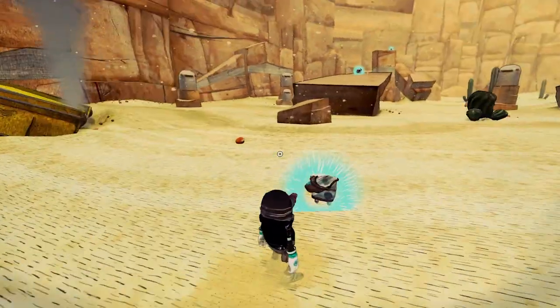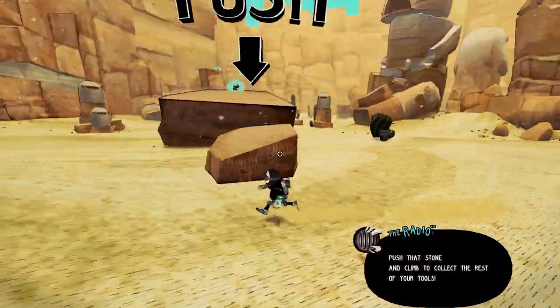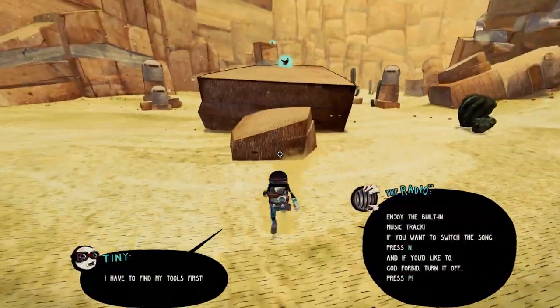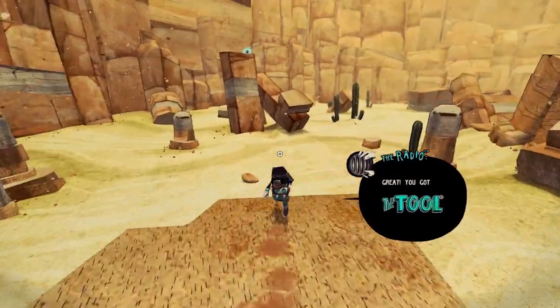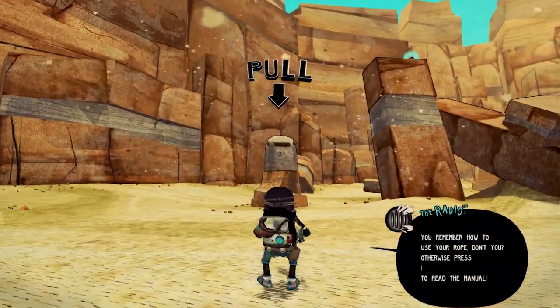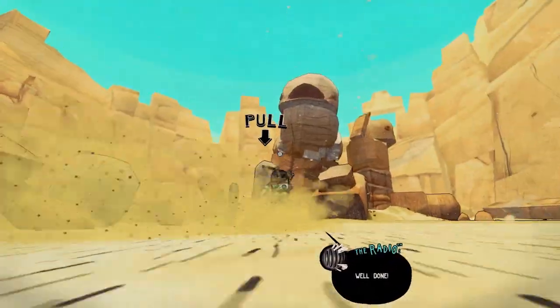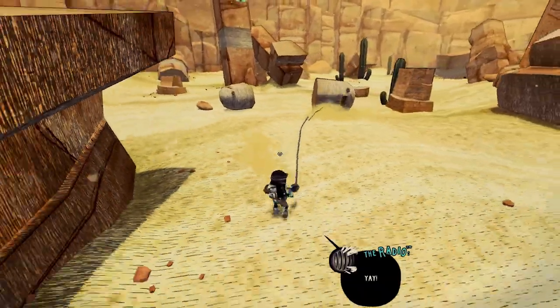Okay. Right, so we have the radio, and now we need to find things. So here you go, you can push and pull things around. I don't have any of my tools, so I can't do anything yet. Here we go, what do we got? We have a tool. Which tool did we get? We have the rope. So, to use the rope, you have to right-click. You can aim at something like so, and then you can pull it about and interact with it in all kinds of wonderful ways.